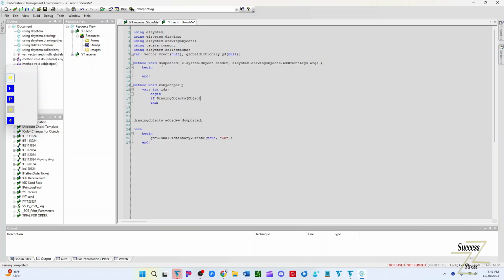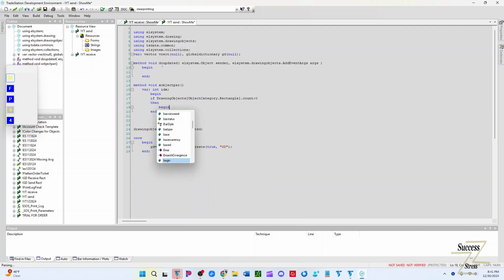Object category. So you can go ahead and write the enumeration Object.category.rectangle. So if it's a rectangle, or the rectangle.count is greater than 0, then begin end.